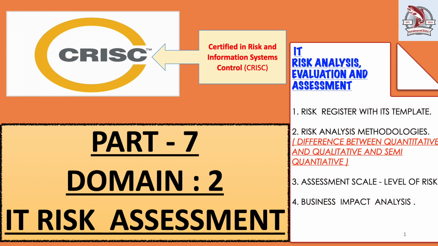First will be the risk register with its template. Second, we'll discuss the risk analysis methodologies, that is the difference between quantitative, qualitative and semi-quantitative analysis. Third on the chart will be the assessment scale, that is the level of the risk. And fourth is the business impact analysis. Friends, without wasting time, let's start with today's first topic, that is the risk register.